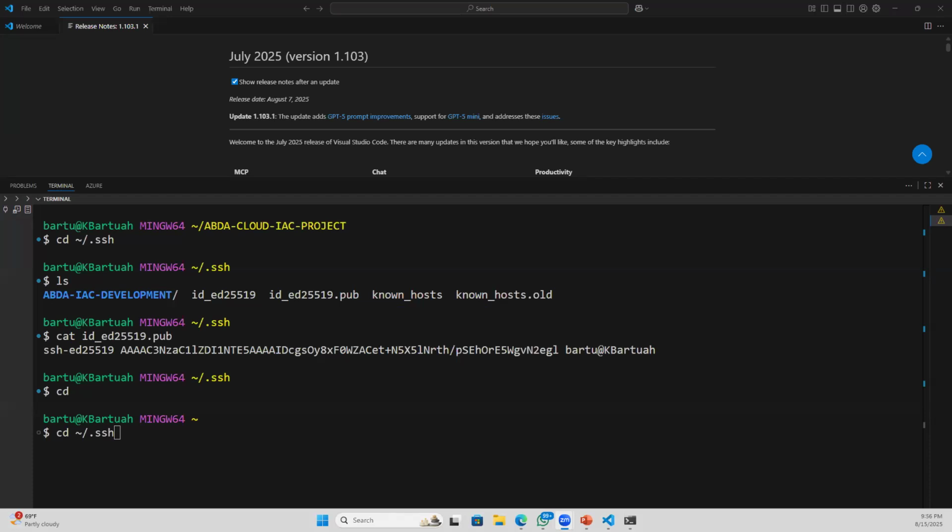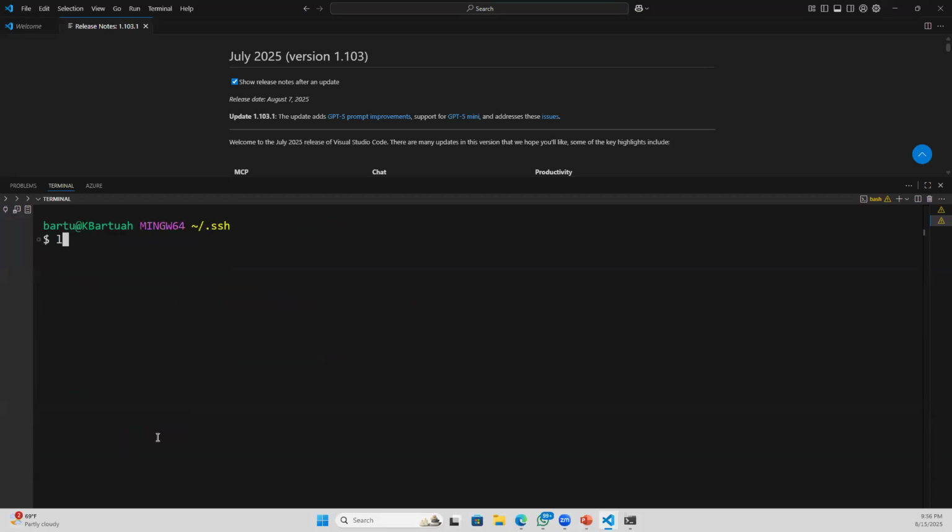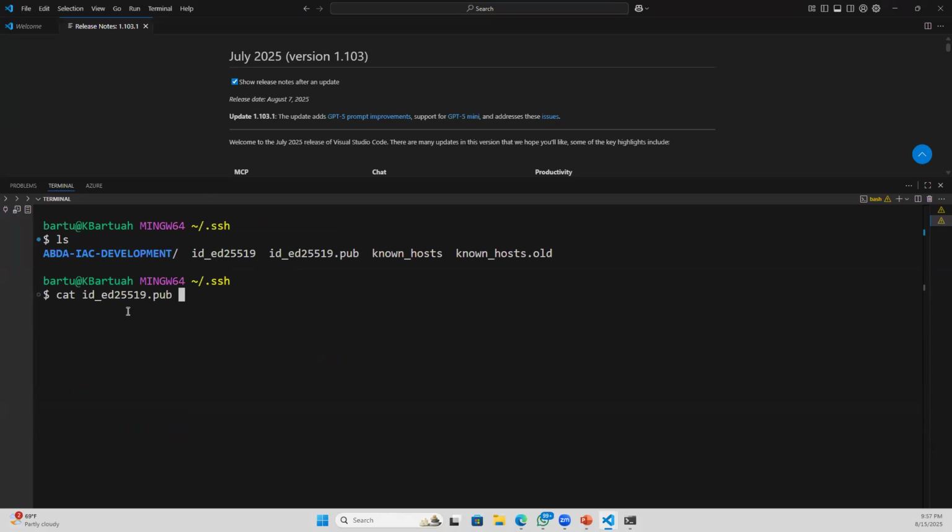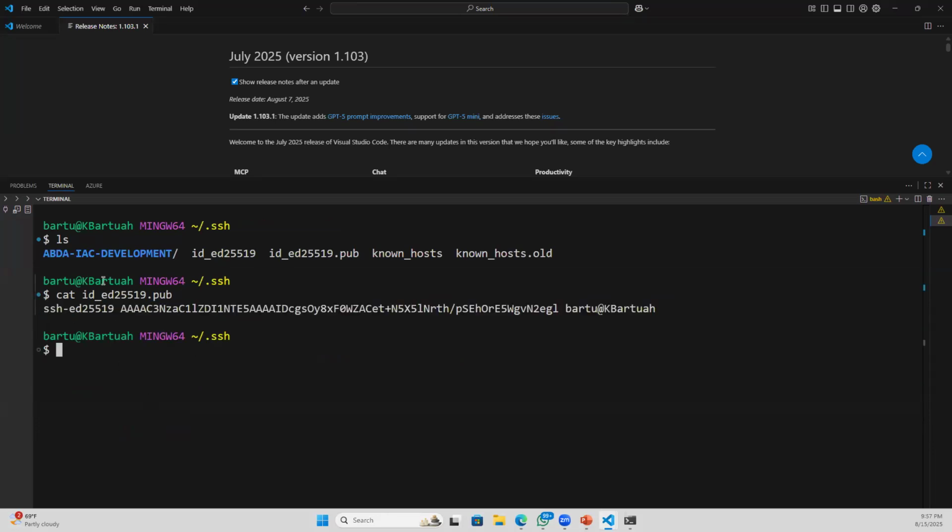Are we there? Yeah, I'm here. I've already done it. Okay. You're in .ssh, right, Lincoln? And then ls and then cat your public key. You're going to see your public key here. If it is RSA, the file that ends in .pub is your public key. So you're going to cat that public key, the way you see mine. If you have RSA, it won't look like this; it will be many.